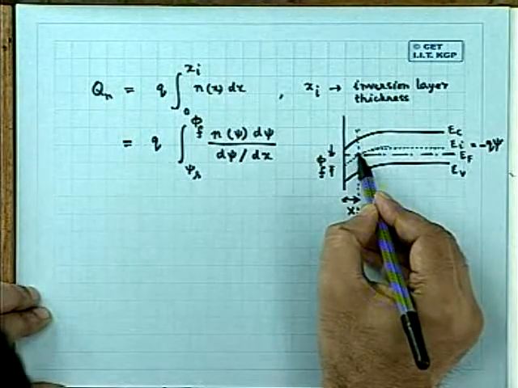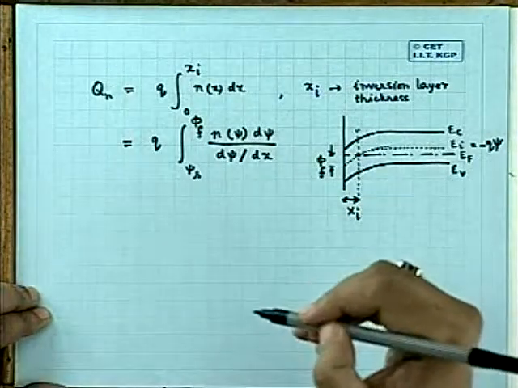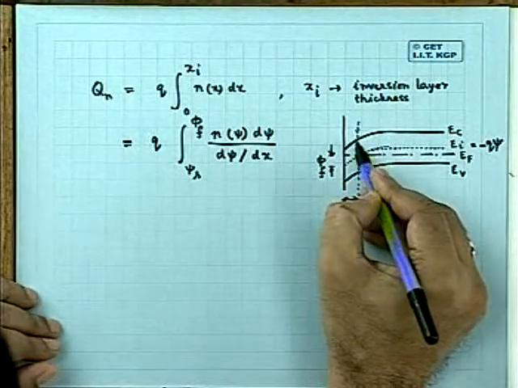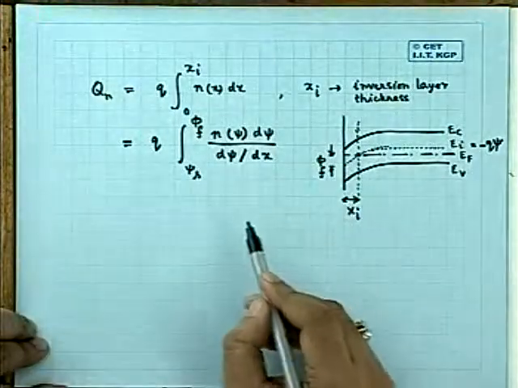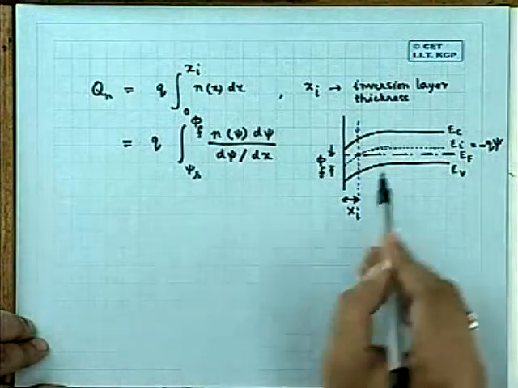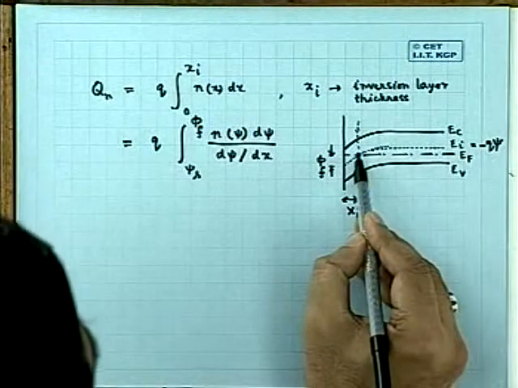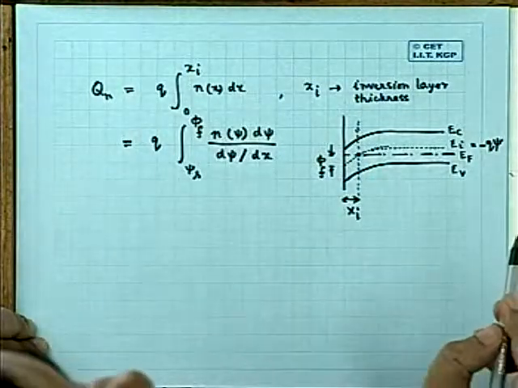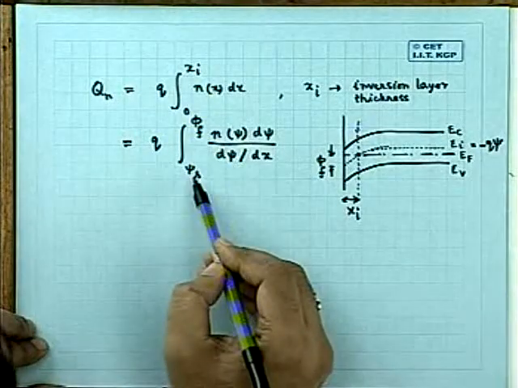The Fermi level is coincident with the intrinsic Fermi level, meaning at the band gap center. That means this is the line along which the semiconductor is intrinsic. To the left it is n type, because the Fermi level is going above the intrinsic Fermi level. To the right it is p type. I am assuming that if I integrate from this point to this point, I more or less get the number of electrons per unit area. That is why 0 to xi changes from psi s to phi.